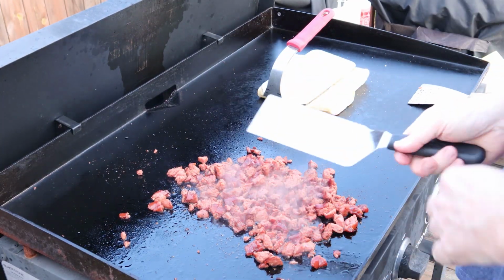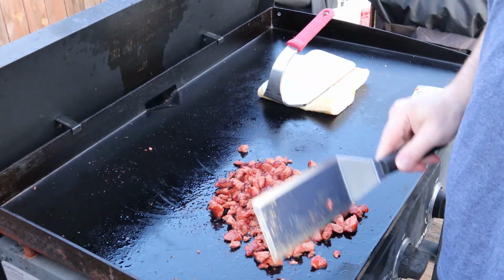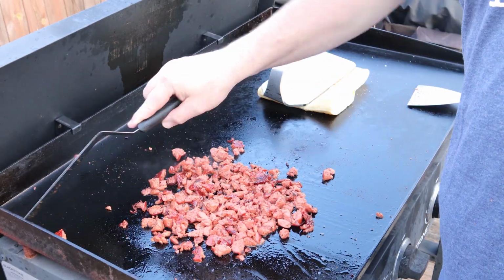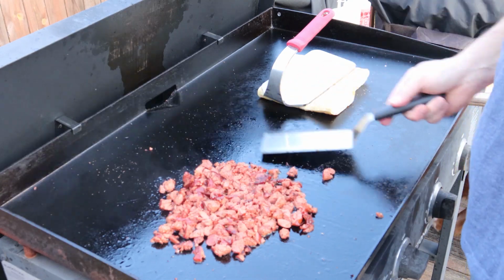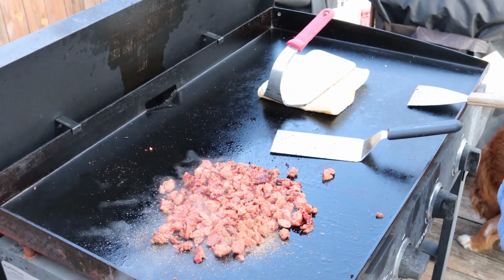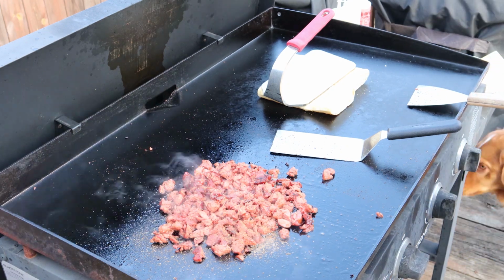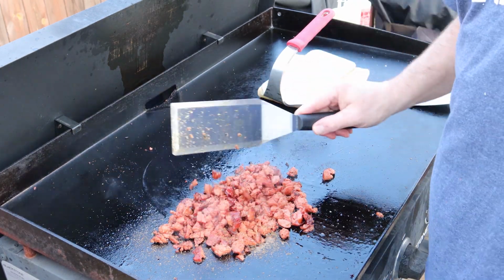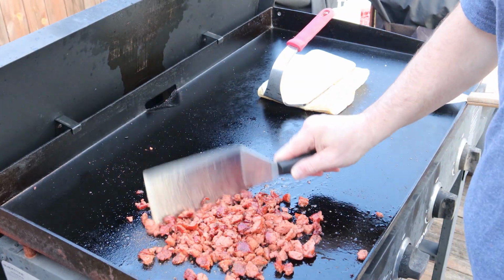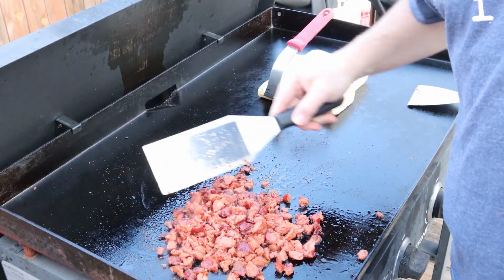Right, I think we're pretty good here. Let that brown up, crisp up, caramelize, do some flavor. Hit it with a little more Hank's on there. Get that going. Right. Looking good.